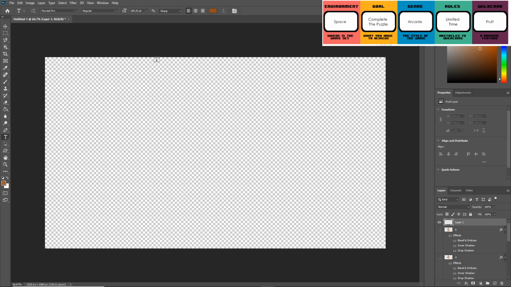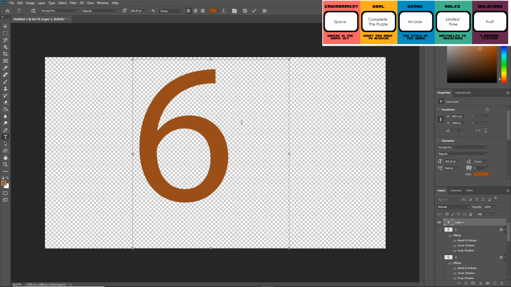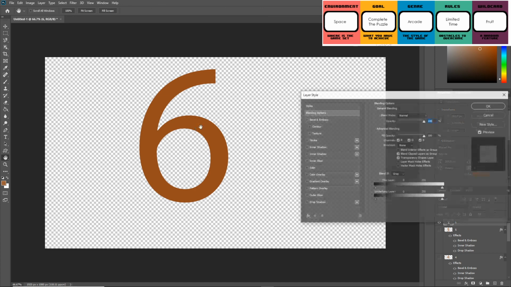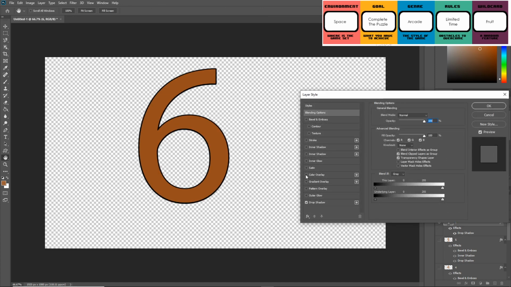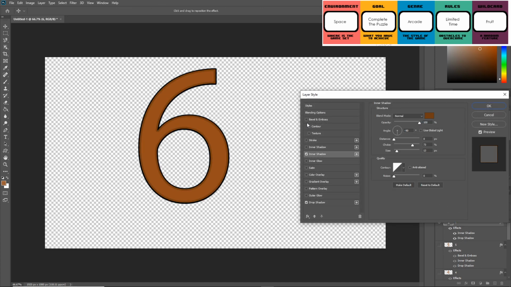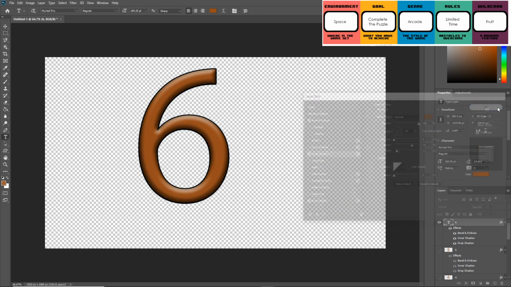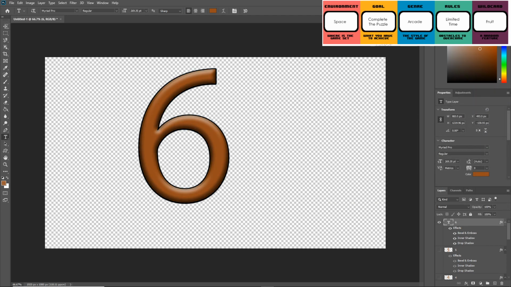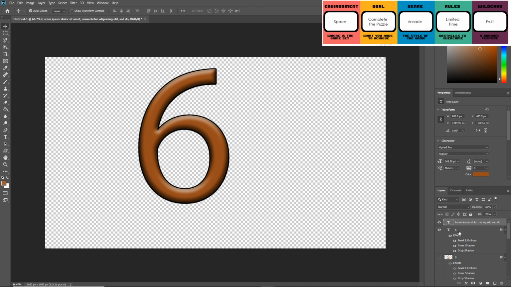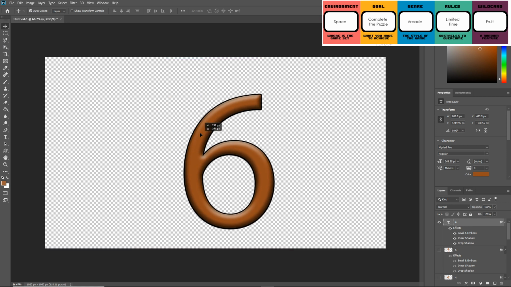Okay, I'm going to go ahead and do the same thing here for 6. Inner shadow and the contour. There we go. Did not mean to press create another text there. That means move this a little bit more centered.